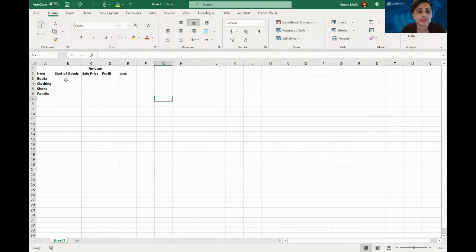Okay, so let's put some price, maybe cost of goods to make, maybe it was $30, $20, $10, and maybe $5, right? So here the sale price is, just suppose, $10. Here the sale price is $40. Here the sale price is $60. And just let's make these 15. So here we can put $25, right?